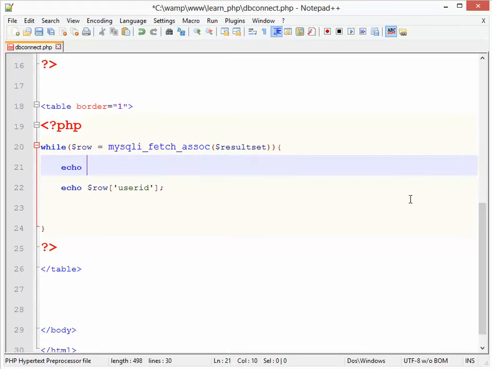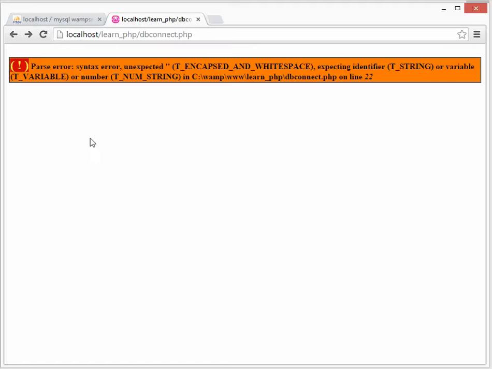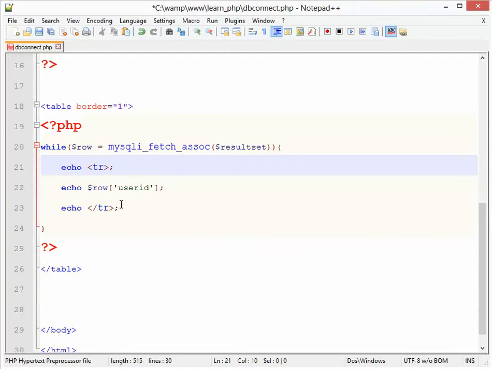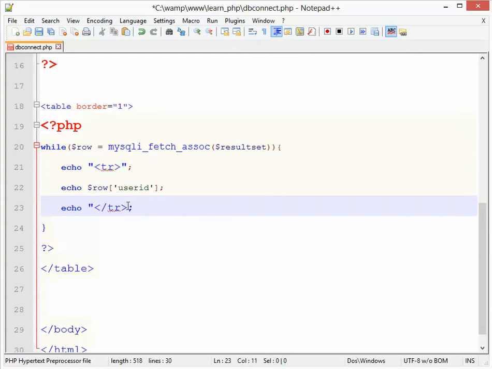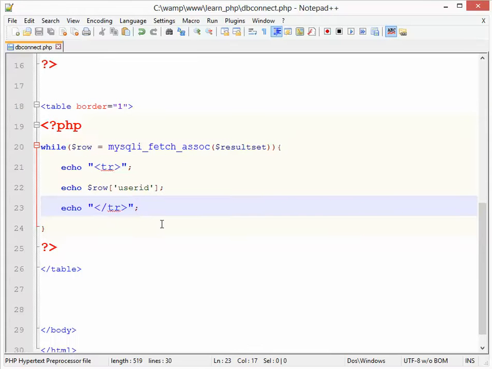Echo tr, and then close the tr tags. Echo tr. Line 22. Okay, we got it, but it's not yet properly formatted.